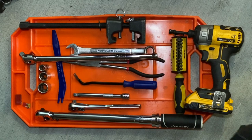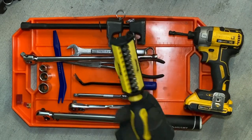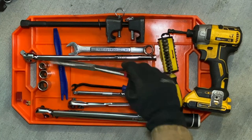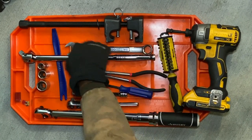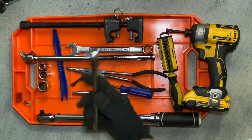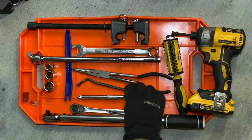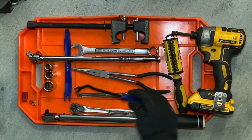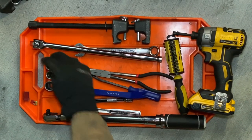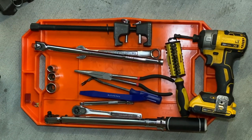Before we begin, here are the tools I'm going to use. Your results may vary. I use my impact gun, multi-bit screwdriver, long needle nose pliers, three-fourths crescent wrench, a breaker bar, torque wrench, a regular ratchet, a few different extensions, a small prying tool for the interior, a 12 millimeter socket, a 17 millimeter socket, and a 13-16 socket — that was pretty much all the tools needed for this job.